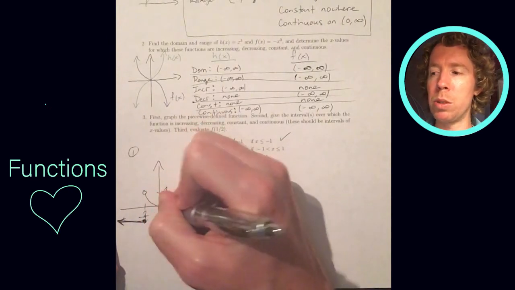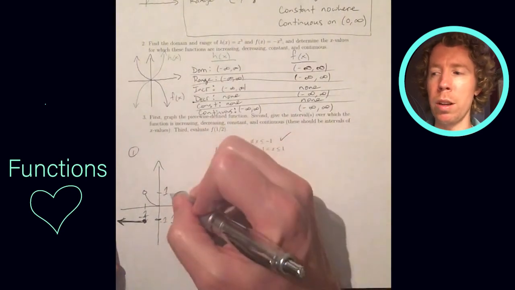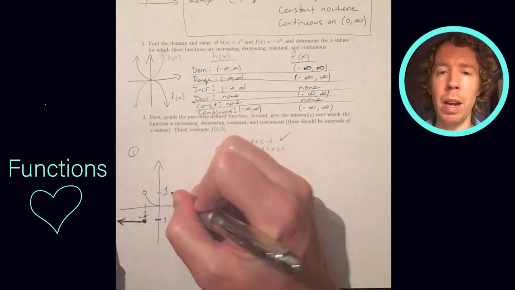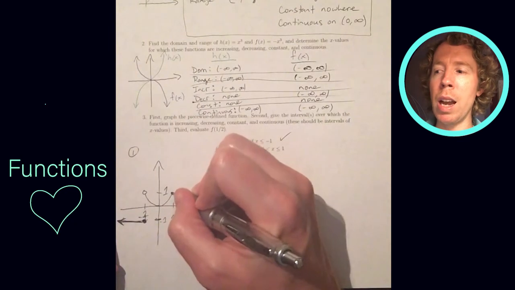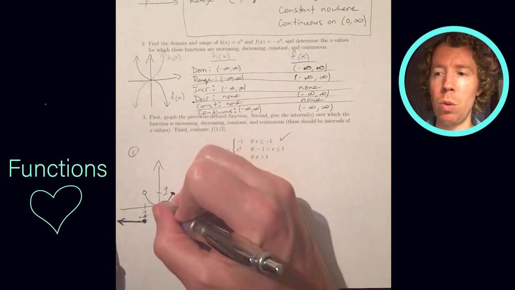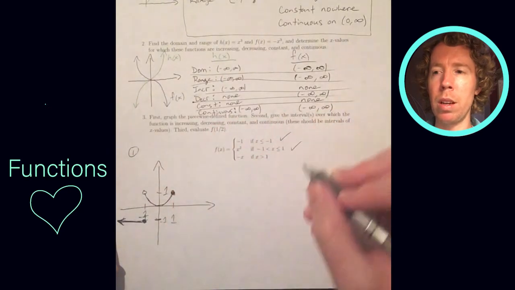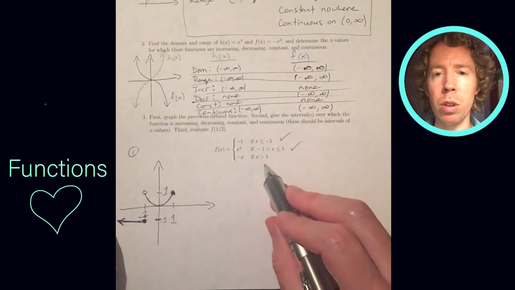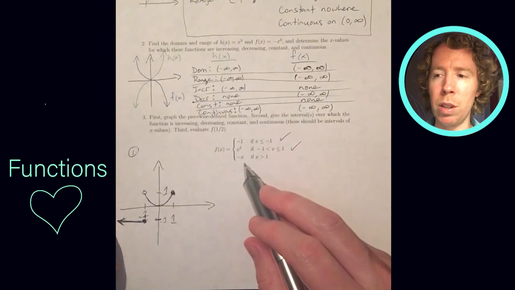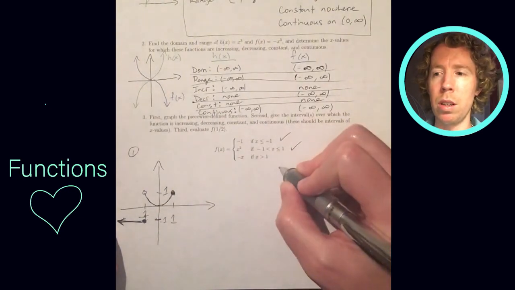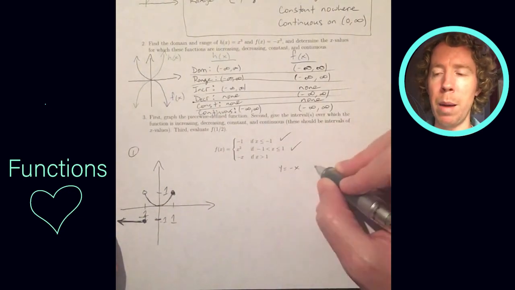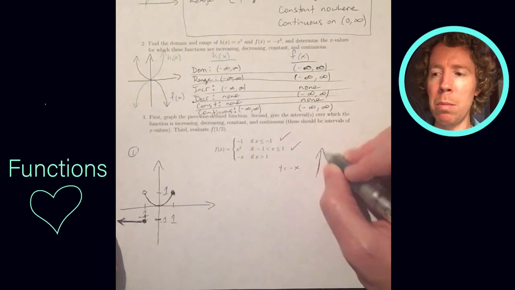For the second piece, we've got the function x squared. And we're only doing that one from -1 to 1. It's not equal at -1, so we'll put an open circle there. It is equal at +1, so put a closed circle there. And then I'm already familiar with the graph of y equals x squared. I know the vertex is at the origin. So I've quickly sketched that piece of the parabola from -1 to 1.